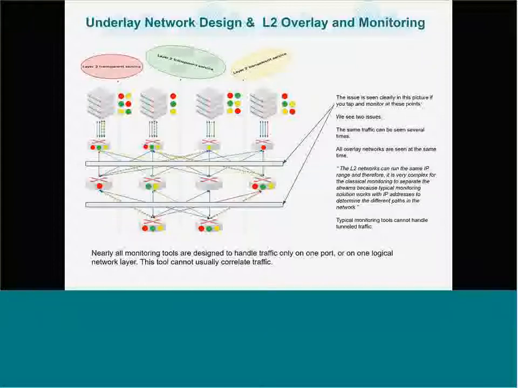When we now tap on the physical layer, in that moment you see immediately the problem, because we see all the traffic at the same time. And normally you're in the unlucky position that you have multiple IP addresses and they are the same IP addresses. Let's consider we have 3 overlays, and most probably 2 of them have the same IP range. What does this mean?